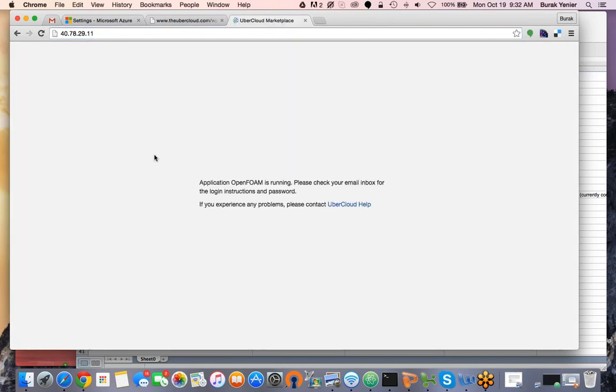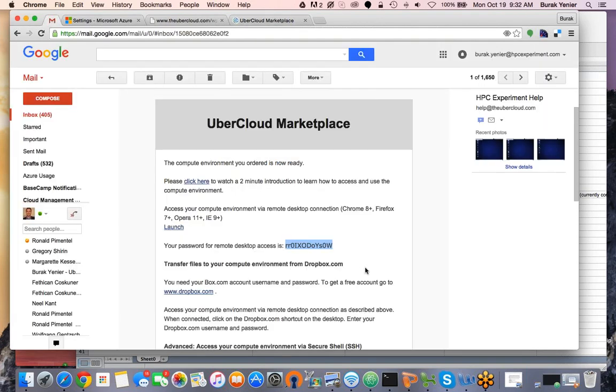If there's anything you need to do as an extra effort, that is the part. Since I already started this, it knows my email address, so it launched everything. But when you launch it for the first time, it would ask for your email address. So that's all there is to it. When you enter your email address, you get this email, and you can connect to your environment.